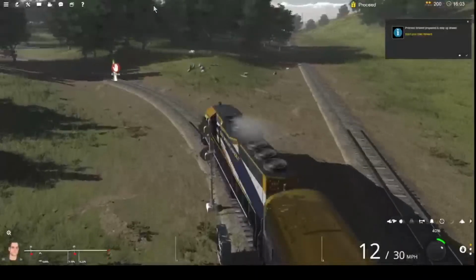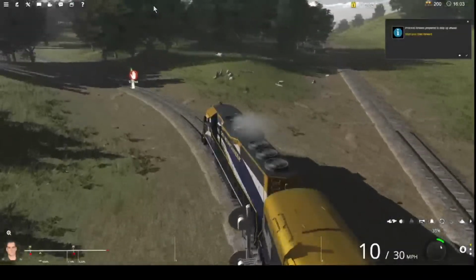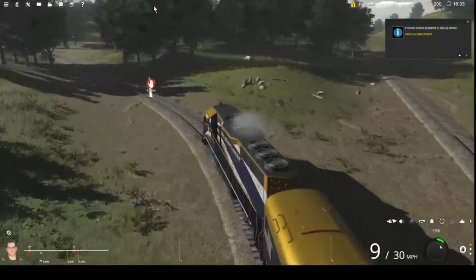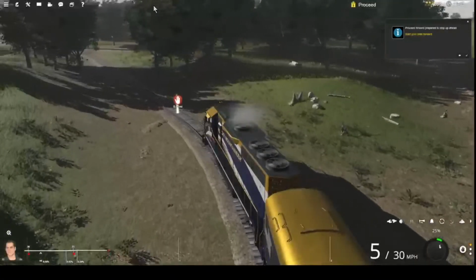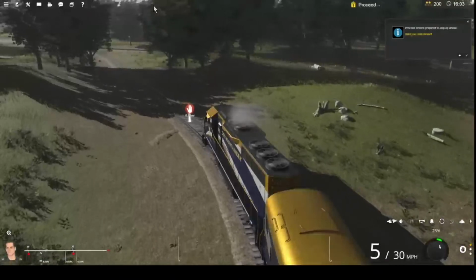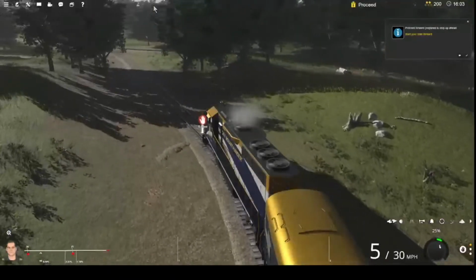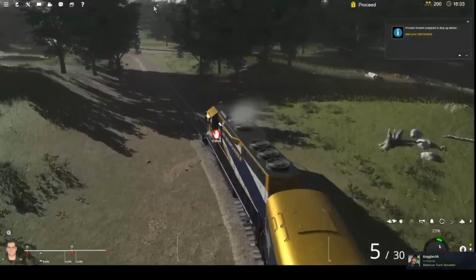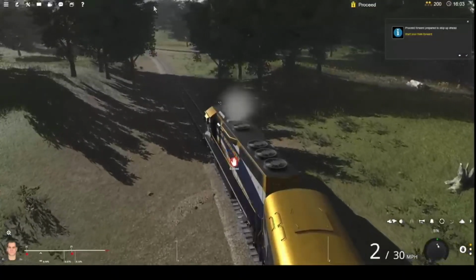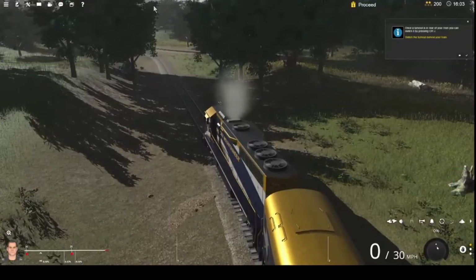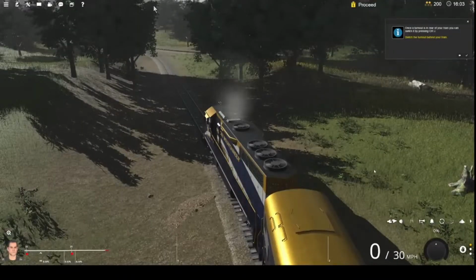So we're going to start reducing speed. I'm looking right above the dial here. I don't want to get a rough handling. We get down to 5 miles an hour. Hit S to stop that to 0.